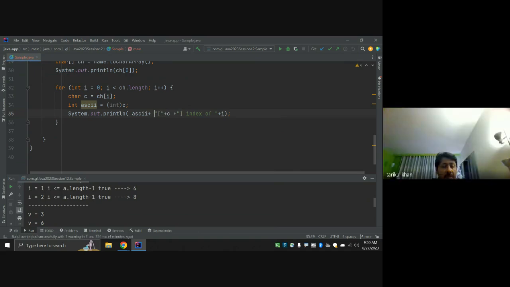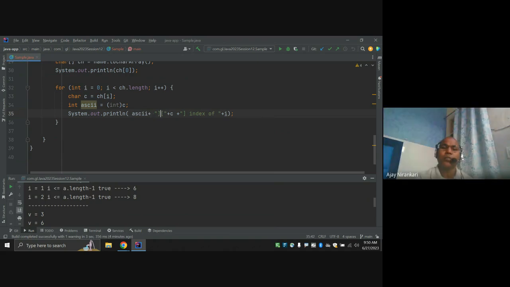Yes, I have explained it. What I'm trying to explain is needed when you are going to find out the vowels and consonants, right?